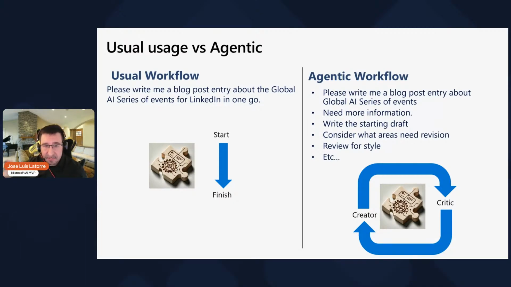And in the end, this will flow several times from the creator to the critic to the creator until the task is done or considered done by the critic. And then you have the final output, which you can guess will be a lot better than the other workflow, which goes from start to finish, no iterations, and you are doing the work of the critic. So, do you want to do the work or not? If not, you should learn how to implement workflows.